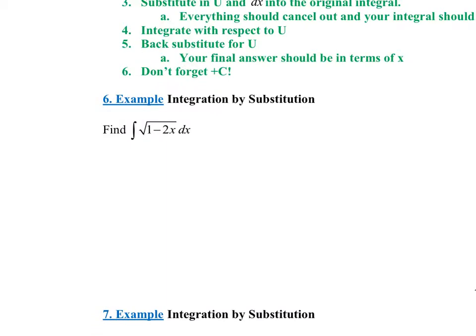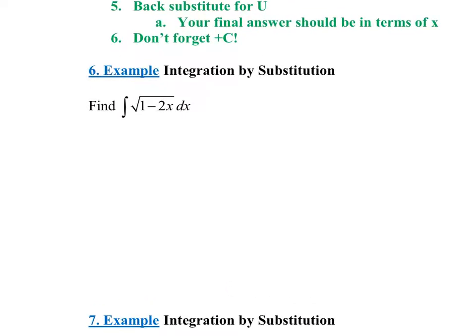We're going to have a few more issues on these types of problems. They're a little bit different, but I'll show you how to do it. Let's get through them. It says find the integral of the square root of 1 minus 2x, and then that's with respect to x. So here, why can't we just directly integrate? Well, we can't integrate because it's not just x raised to some power. It's something else raised to that power.